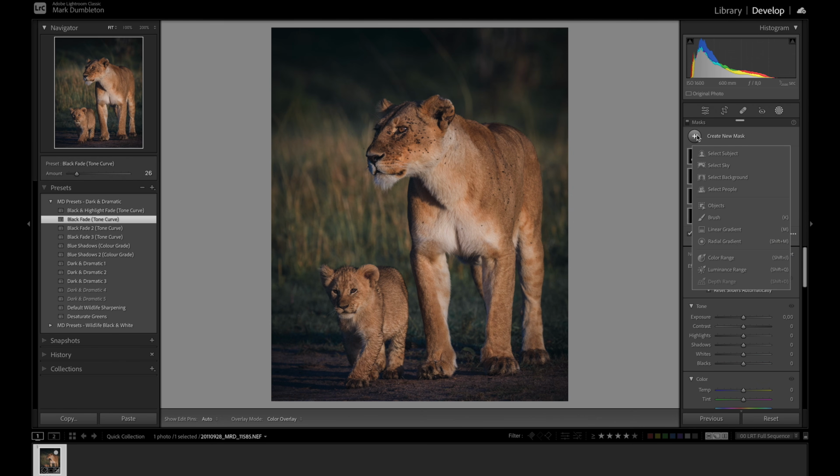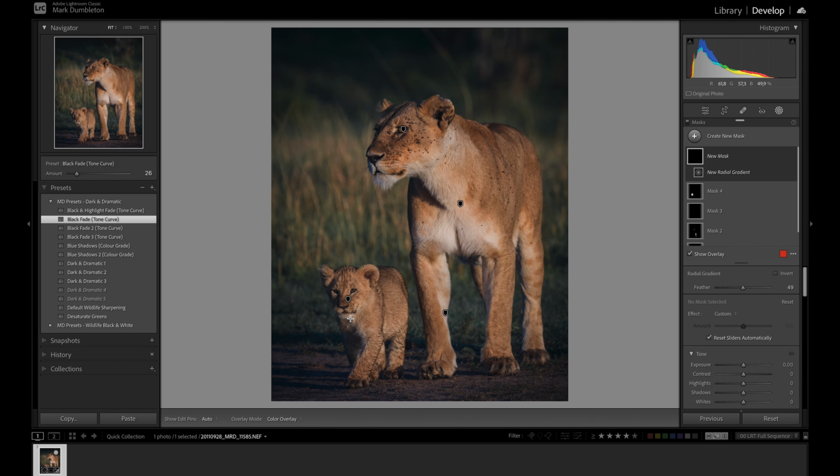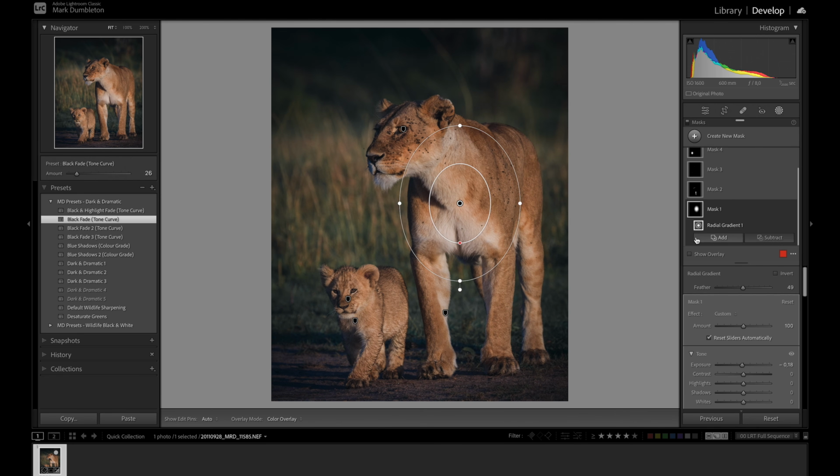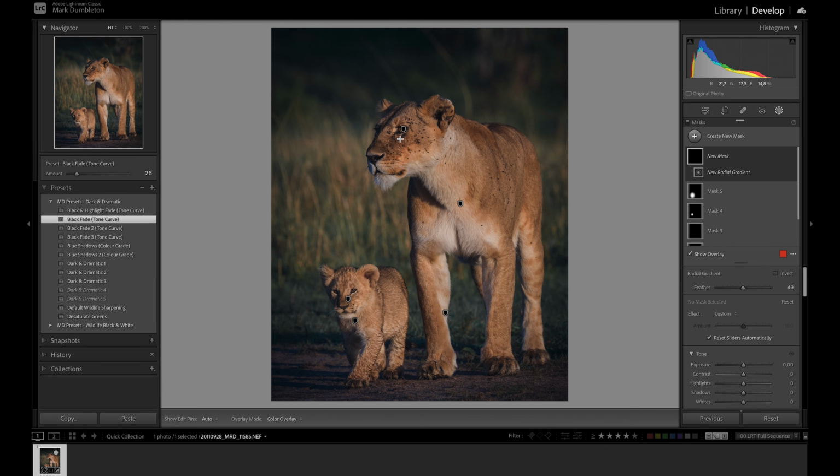added a bit of mood, and just made it look a little bit better. So I just want to add in another radial gradient on this lion. I feel like that area is slightly too dark. There's a lot of interest there. Just going to subtly add some brightness, and then maybe just go back to the mask I created on the lion and just drop that down a little bit there. And then maybe just add one more radial gradient on the face just to brighten that up ever so slightly, because that obviously is one of the main objects in this image. So I think that's looking pretty good.